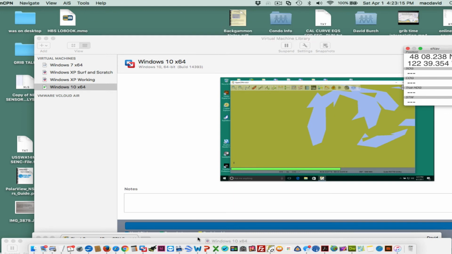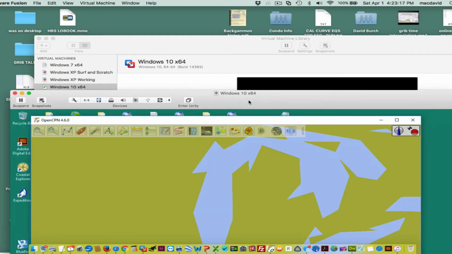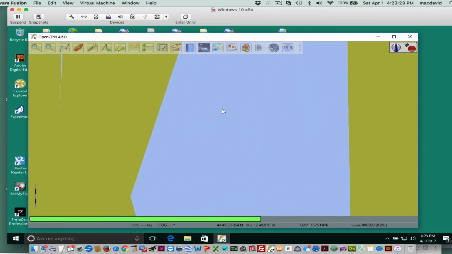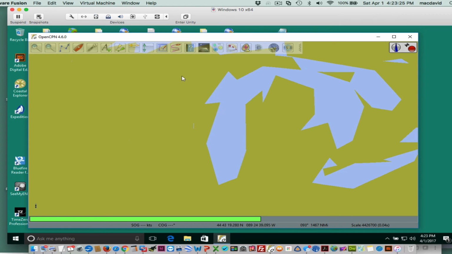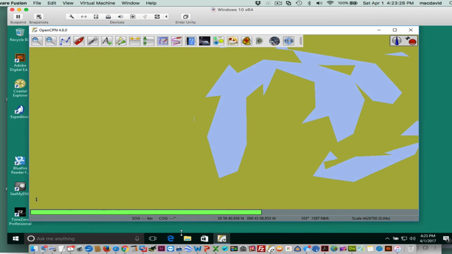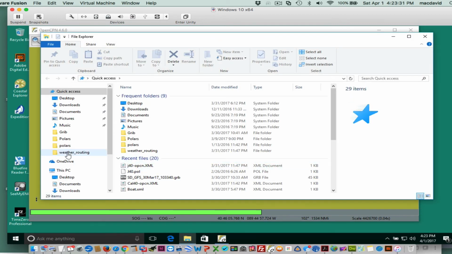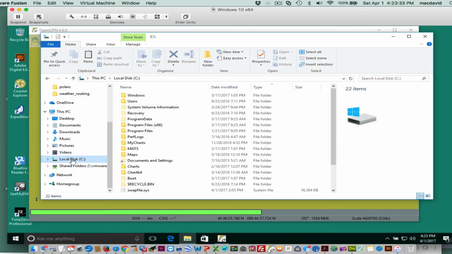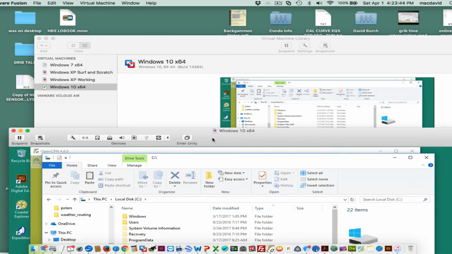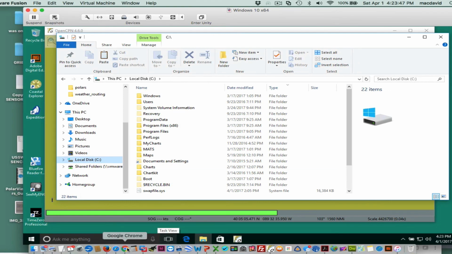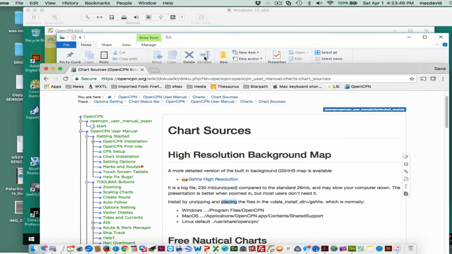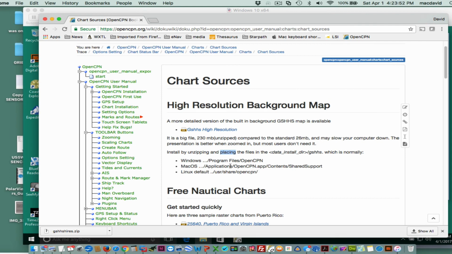Now let's go to the PC and do the same thing on the PC. In the PC, this one doesn't have it, you see. So in the PC version, I open the folder, open this directory, go to the C drive, and I have to remember here, I think it's actually in here. Now, I'll have to go back and look at the instructions, but I think the instructions may say program files.